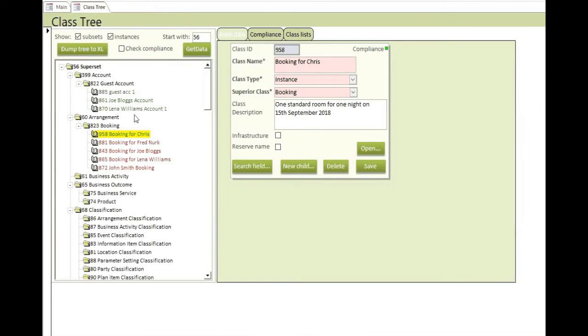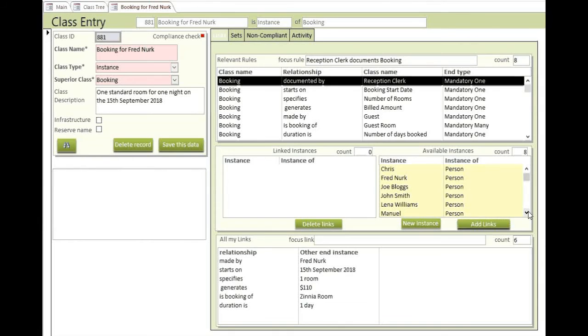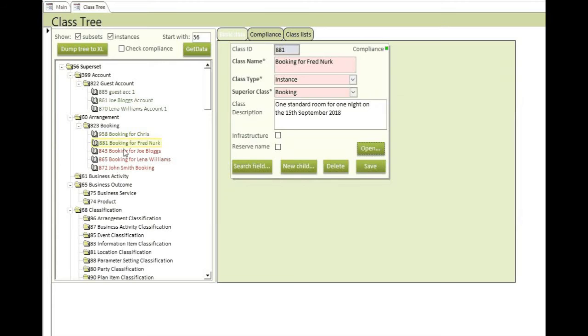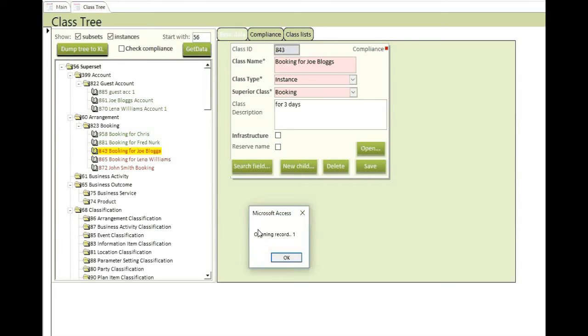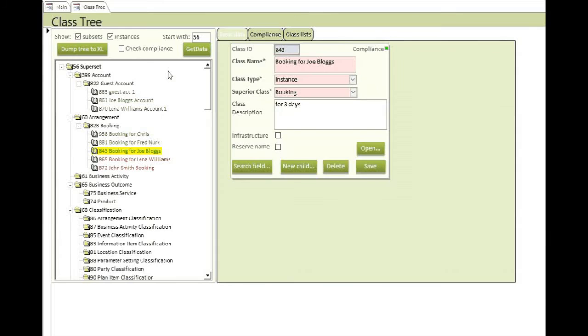Close the screen and progressively go through and select Sybil for each one of the bookings to make them compliant. Booking for Fred Nurk is now compliant. Booking for Joe Bloggs. Add link. That booking is now compliant.